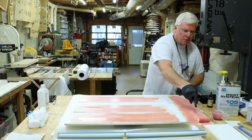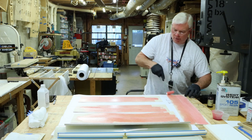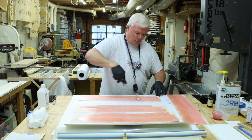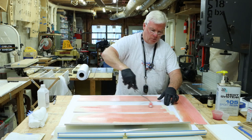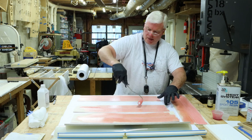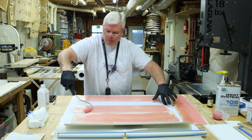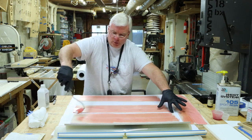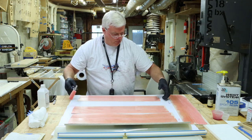And it's a good idea to make sure that you have all of your equipment together or tools or whatever you're going to need to do this before you mix the epoxy, and certainly before you start spreading it out. So I have the vacuum bags ready to go. All of my tools I've gathered up. There's nothing more aggravating than getting the epoxy mixed and then realizing you can't find the roller, or the little pads that go on the roller. And that has happened to me before, obviously.